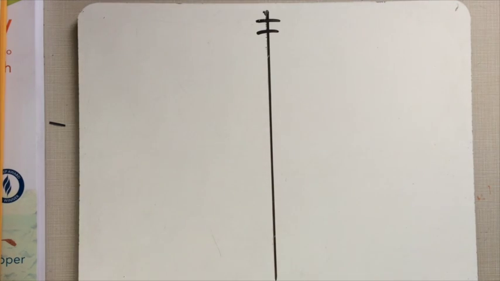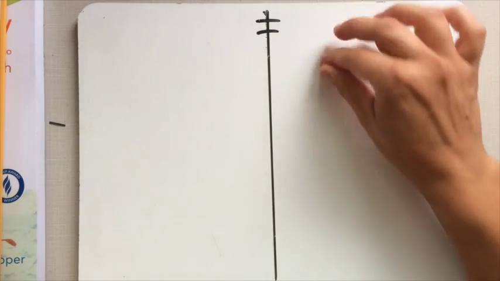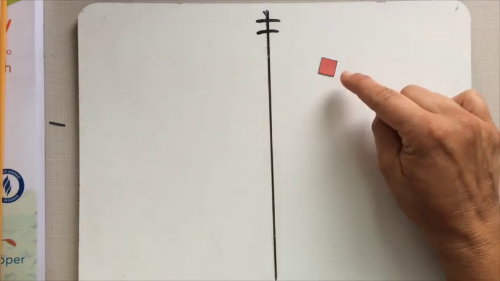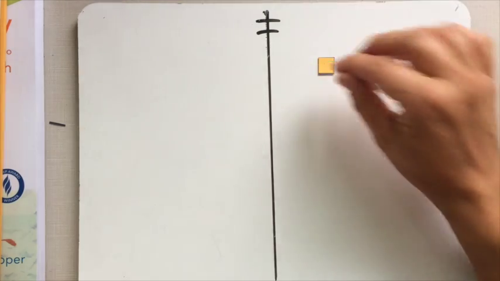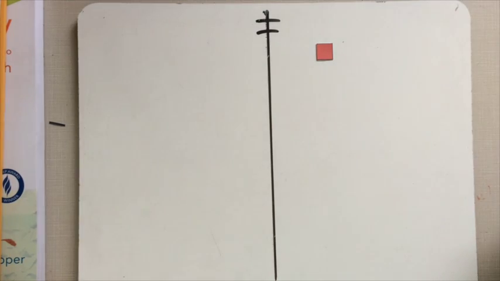Hopefully you've watched lessons 1 through 5, where I talked about just doing operators, adding, subtracting, multiplying, and dividing using algebra tiles. And if you have, then you already have a set of ones. Red on one side, yellow on the other side, represents the value of +1 or -1.